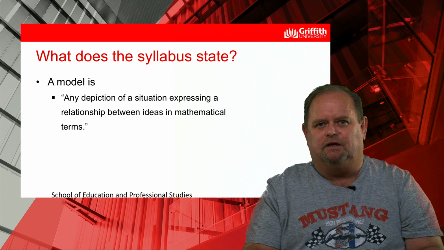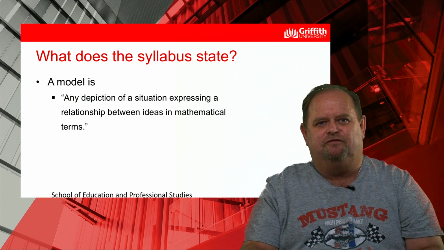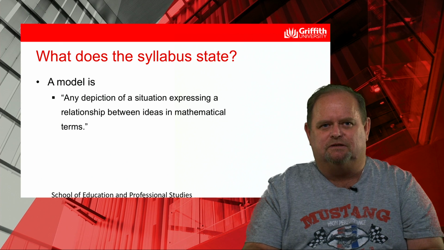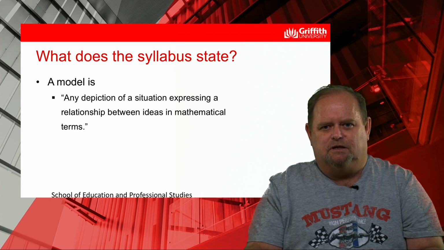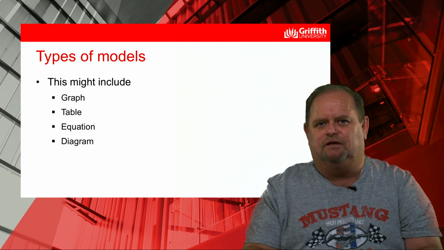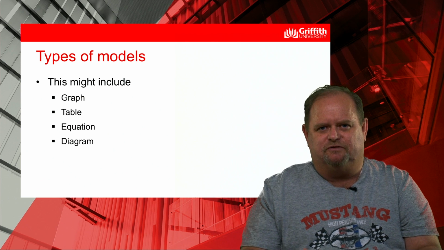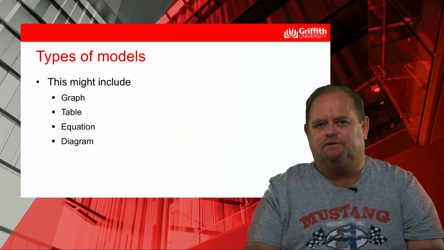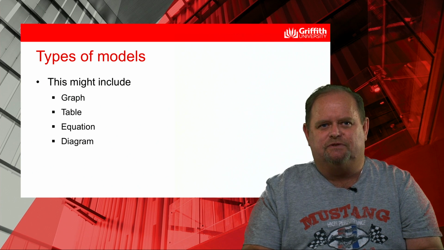Well, the syllabus is pretty clear. You can see it written there fairly plainly if you look hard enough, and basically it's talking about a depiction of some sort of situation using some sort of mathematical terms. What does that mean? Well, the types of models that we might see in a general maths classroom, I've summarised to four there. These might include drawing graphs, tables, equations, and diagrams.